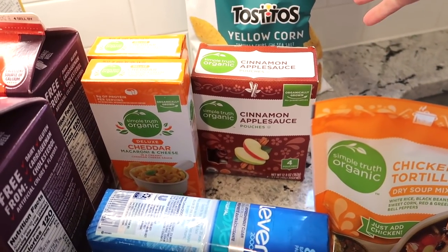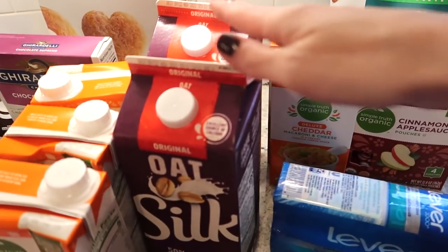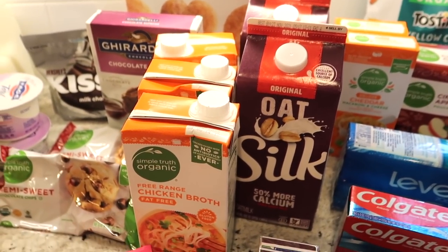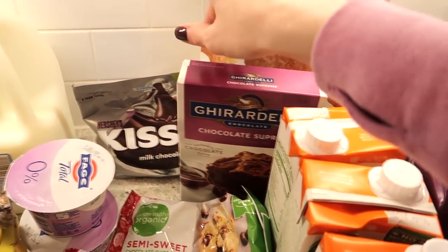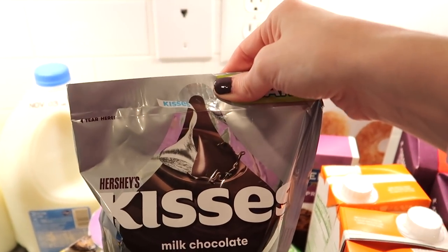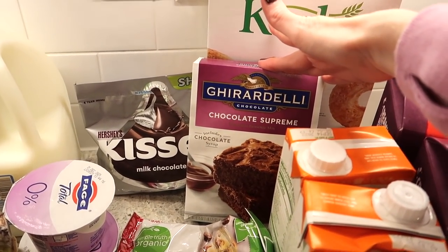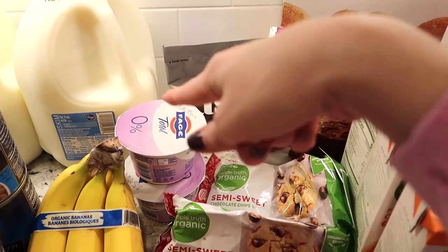Also applesauce pouches — not really a stockpile item, although we would probably stockpile applesauce at some point. Macaroni and cheese chips, that's just for regular stuff. My daughter's oat milk — I got two of those. I've got chicken broth, which we use a lot in our regular life, but I also got a couple extra. So that way I will definitely have some to add to my stockpile. My oldest daughter's cereal, brownies — because you can't go wrong with those. Hershey kisses because I need chocolate, and I like these because one little Hershey kiss is enough to give you that little boost of sweetness. And then these are for Saturday night when I intend to premeditatedly gorge on chocolate. Two of the Fage Greek yogurt that we use instead of sour cream.